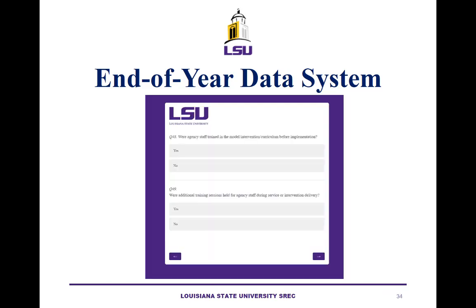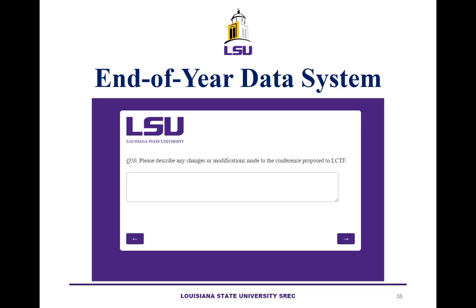If you have made modifications to your model, please explain. If your grant is a program, you will be asked if the staff was trained in the model before implementation, if additional trainings were held for staff during intervention. If your grant is a conference or event, you will be asked to describe any changes or modifications made to the conference as proposed to LCTF.